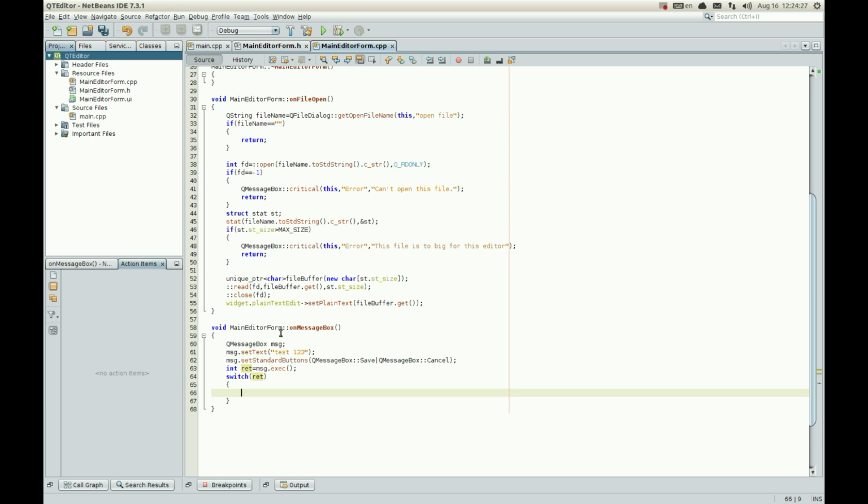So we can see if it's save or cancel, and there are a lot of other options.